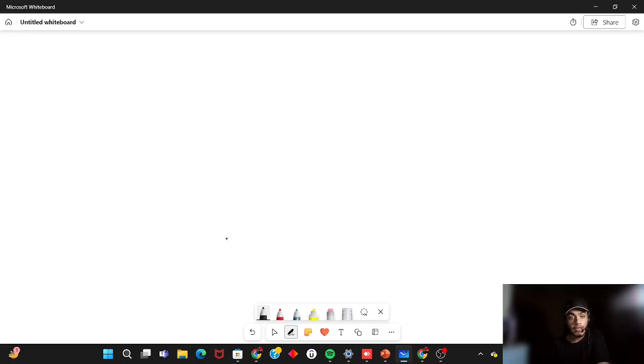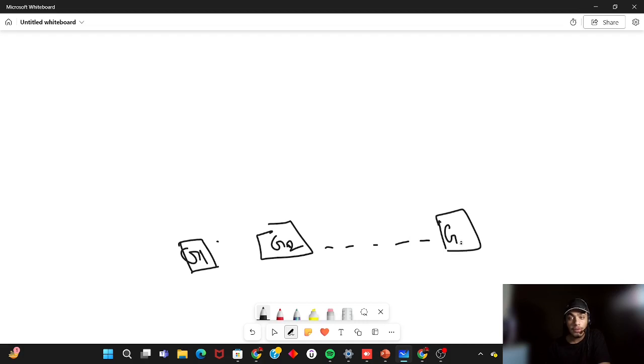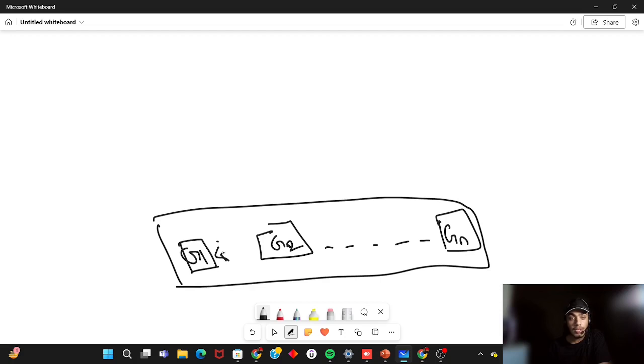So, in the backend, in the Microsoft infrastructure, what happens is you have a cluster of GPUs. So let's say you have GPU 1, with the symbol G1. Then again, you have GPU 2, G2, and similarly, you have N GPUs with the symbol Gn. Now, these GPUs are interconnected. So these GPUs can exchange information between them. G1 can exchange information with G2, similarly G2 with G3, and the Gn minus 1th GPU can exchange information with the Gnth GPU.